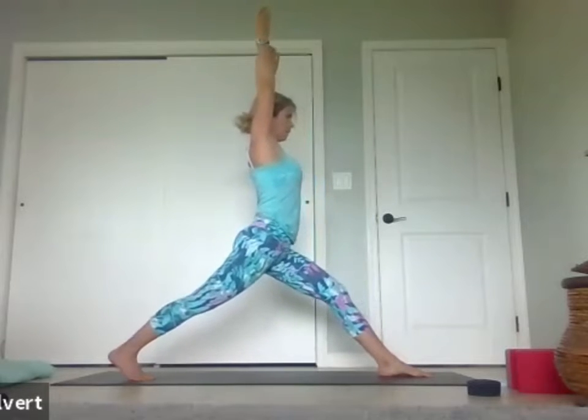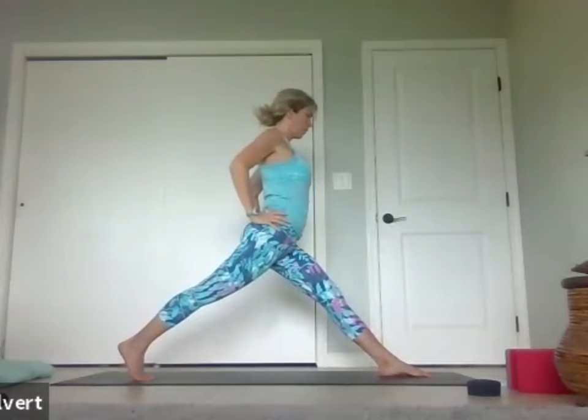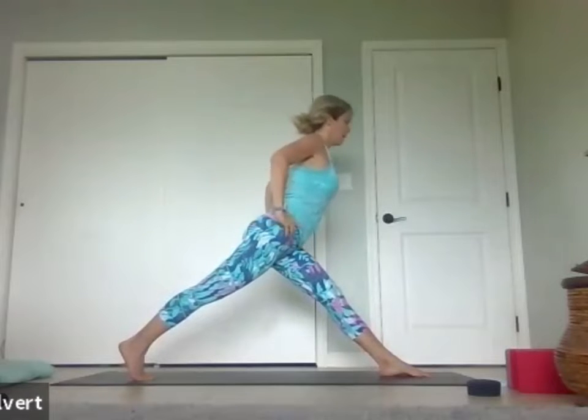Then straighten the front leg. Don't worry about the back heel coming down. Squeeze the legs in. Bring your hands to your hips. Inhale, lift your chest. Exhale, come to flat back.